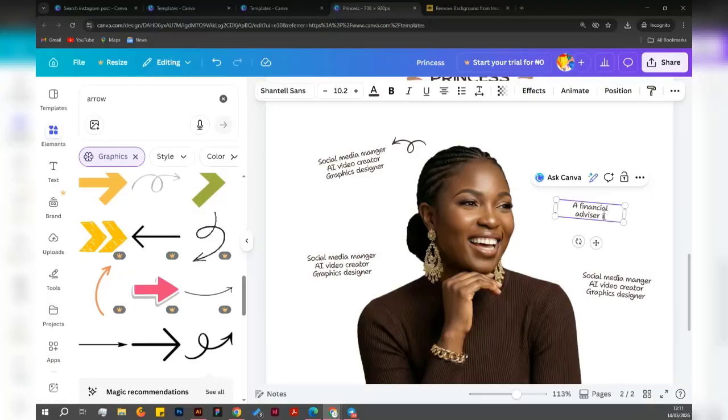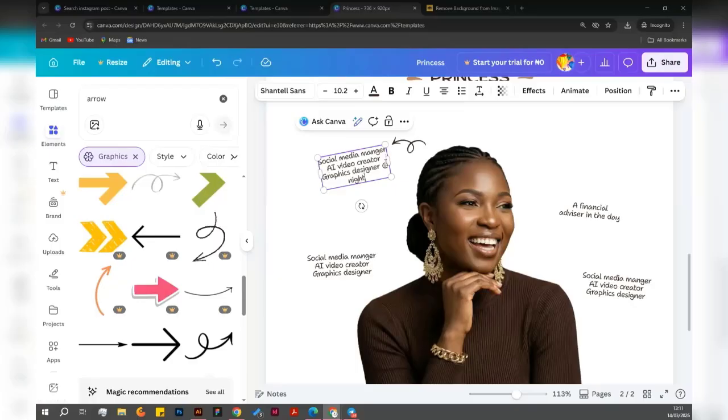Make it playful, nothing serious. In the day. And a designer at night. In the day. Right? Let's say in the day. Right? I'll put graphic designer at night. I'll not even put art. I'll put at night. Right? Something like this. And I'll extend the text a little bit more. Right? Be playful with it.